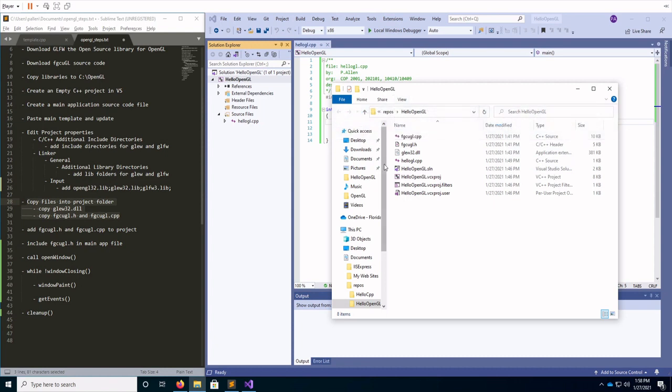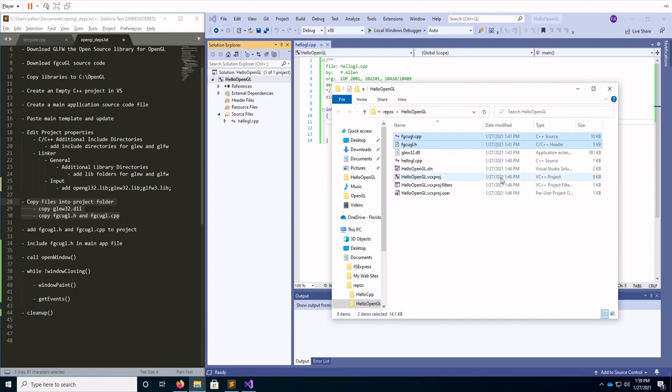All right, so notice in my Solution Explorer over here, I only see the Hello GLCPP file that I added to it. I need to add these two source code files to the project. So the easiest way to do that is highlight them. So I click on the first one, I hold Shift, and I click on the next one. It doesn't matter. If they weren't in order, I can select one, hold Control, and click the other. And that would actually let you select two files that aren't next to each other. Either way, so I'm going to hold Control and click these two files.